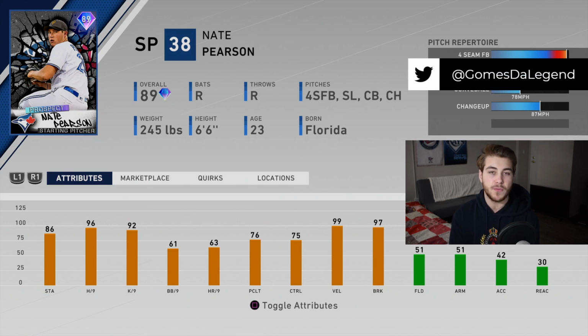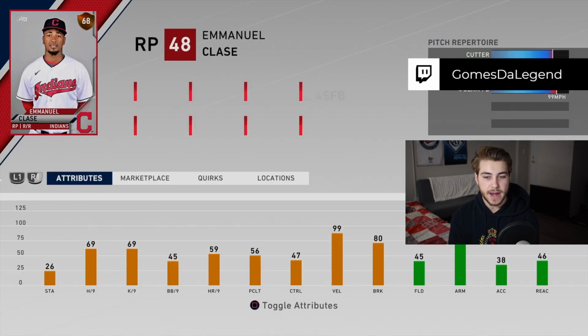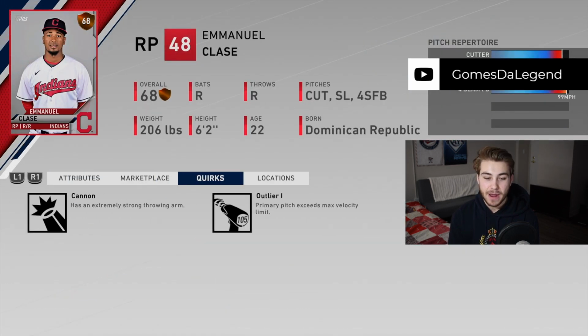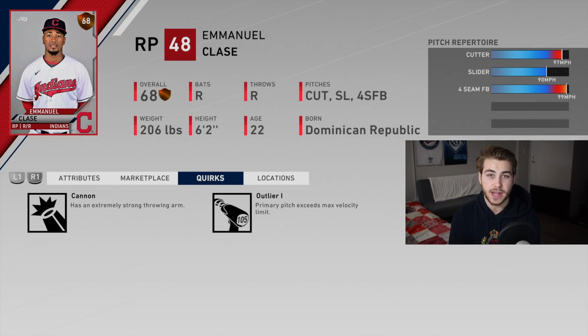This puts so much more value on these starting pitchers than ever. Even a bronze card here like Emmanuel Clase is going to throw a cutter at about 99 miles per hour on top of a 101 mile an hour four-seamer. It is just crazy. Definitely check it out.